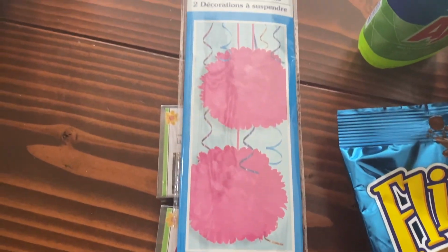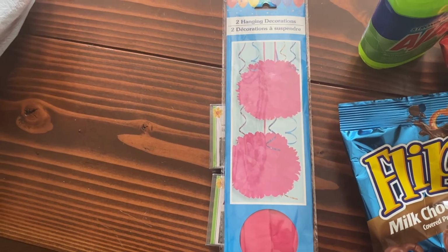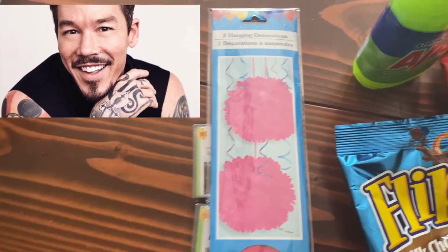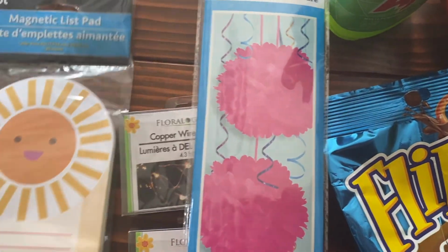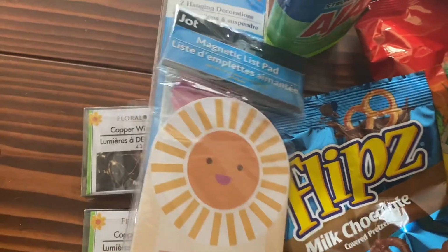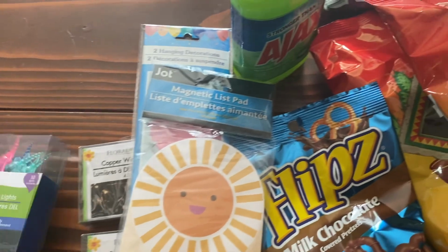My mom, inspired by David from HGTV, David Bromstead, who has puffy flowers all over his house, started putting puffy flowers all over her bedroom. I think she's probably paying a lot more than this for them, so I thought we'd check these out. I got this for her too, because it's my favorite little guy.